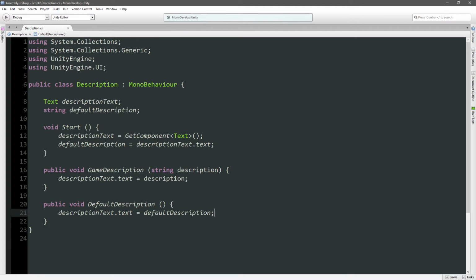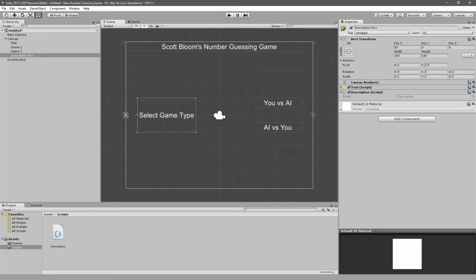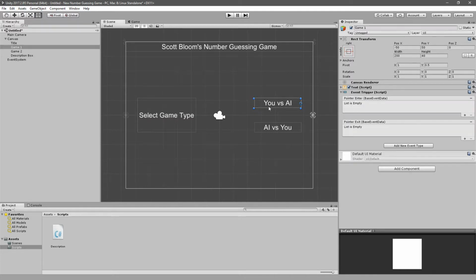So let's go back into Unity. Okay, we're good there. Alright, let's go to our game objects.